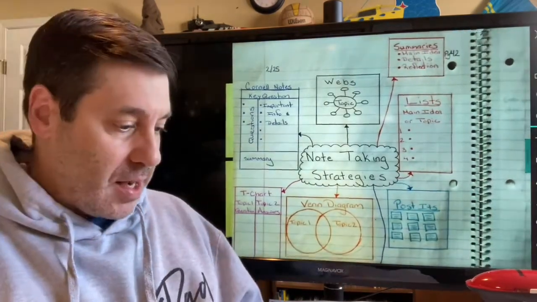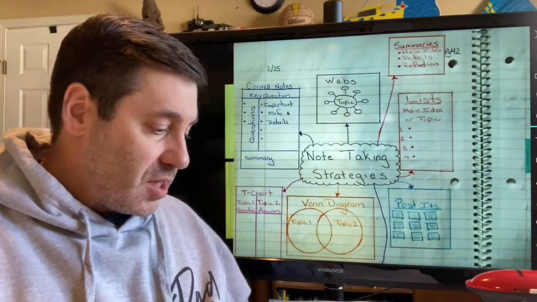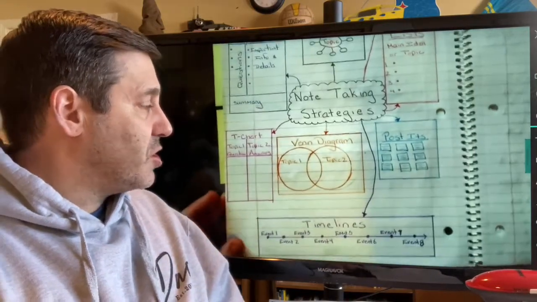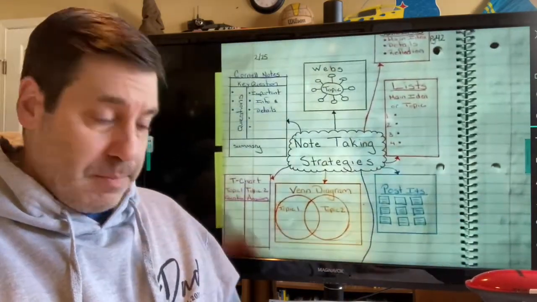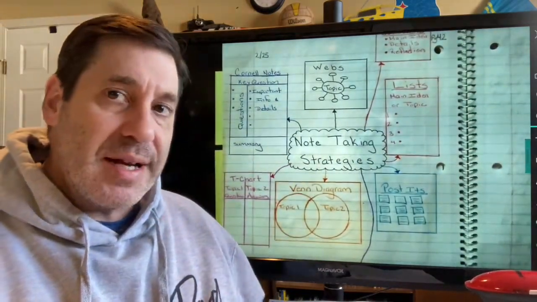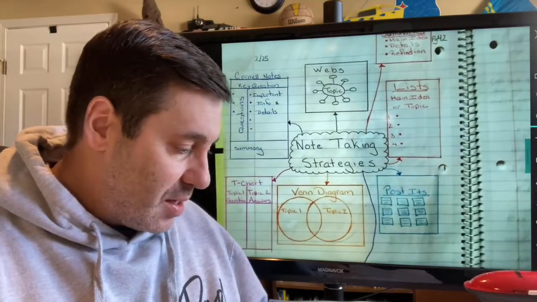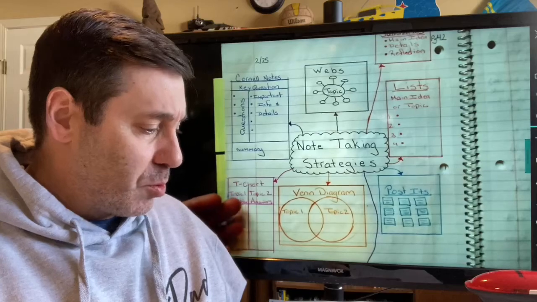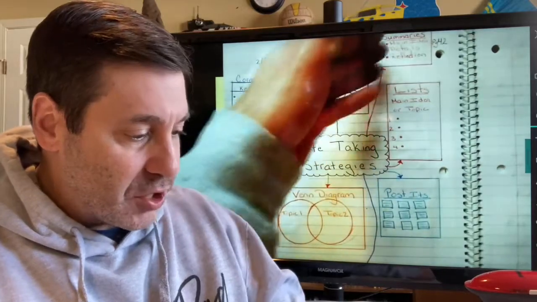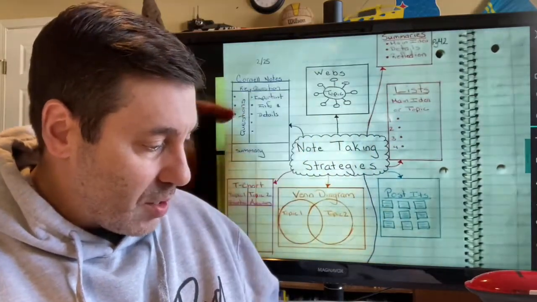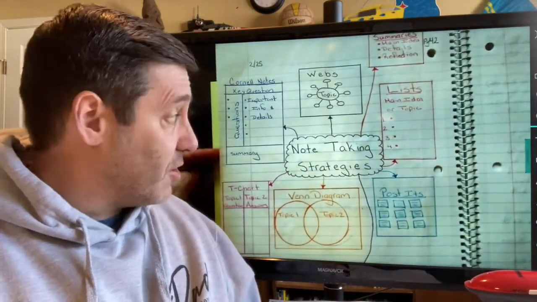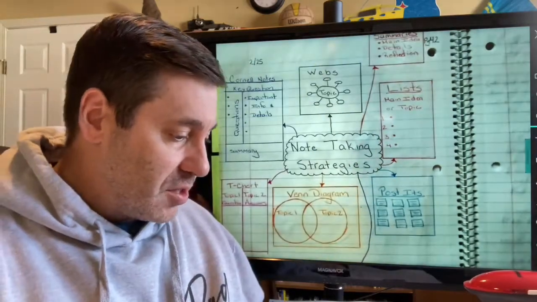All right, do I want to try a list? And you'll see that's what I chose. Post-it notes, a T-chart, a timeline, Cornell notes. Which is the style that you want to pick? So, everybody, pick whichever one you want. Again, the Venn diagram is not going to be a good one right now because there's really nothing to compare and contrast. Same with the T-chart. I'm not sure that this one will work great, but Cornell notes would certainly be good. A web. To write just a summary, if you choose this one, you can know that Cornell notes is kind of like a combination of summaries and lists together, along with a summary at the bottom, but you could choose just to try to write a good summary.